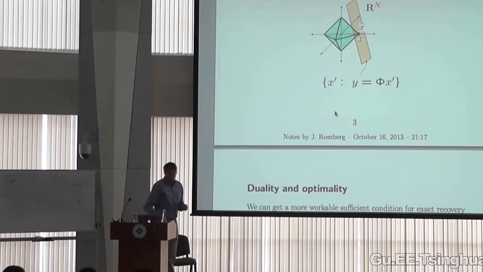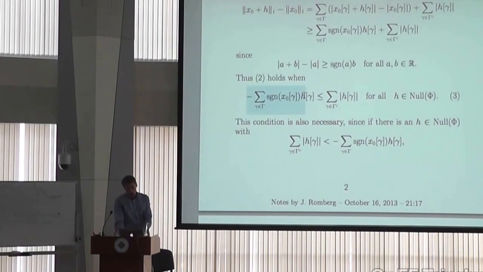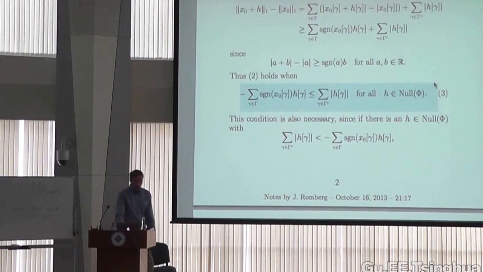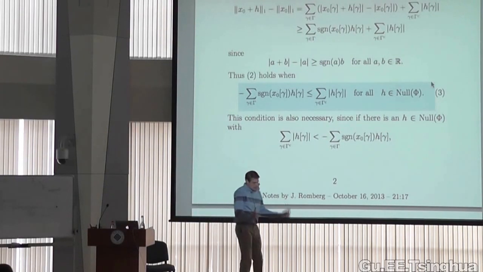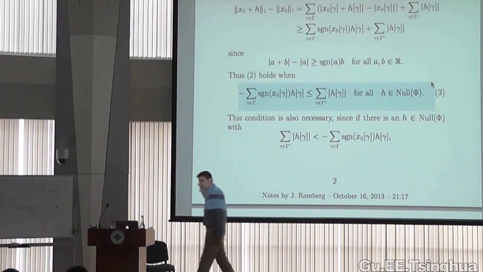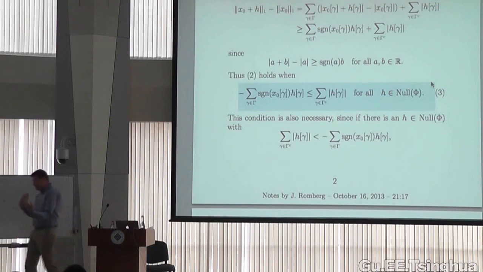Okay, so that's interesting because it's a necessary and sufficient condition. The only problem is it's kind of hard to see where to go from here. Even if I give you a signal and a matrix and ask, can I recover this signal if I measure it through this matrix using L1 optimization?